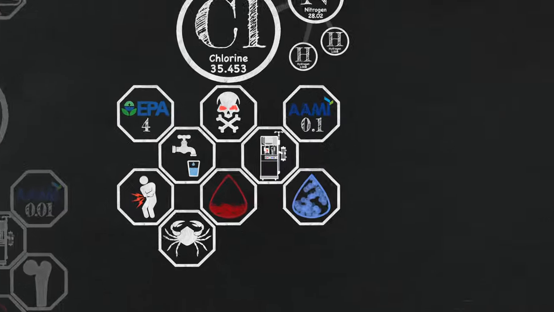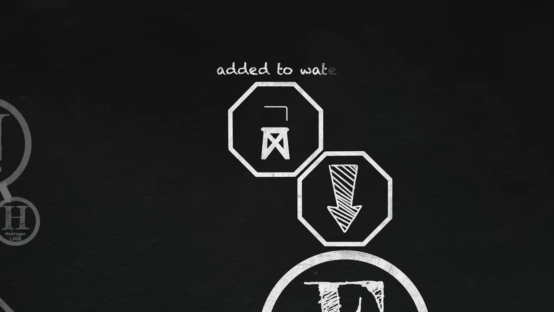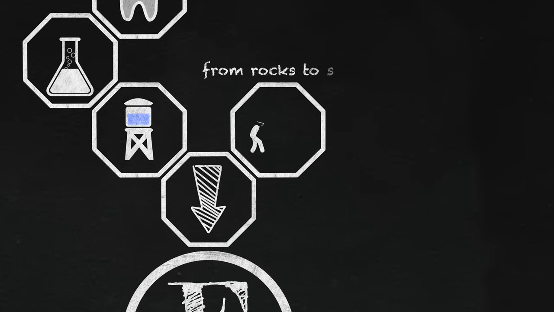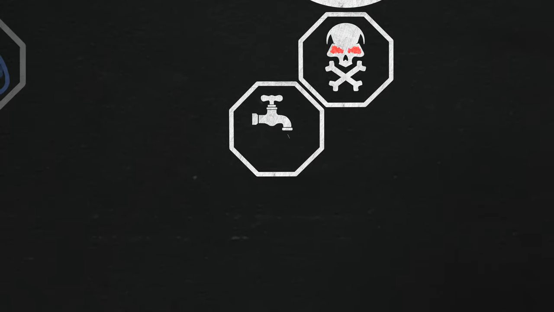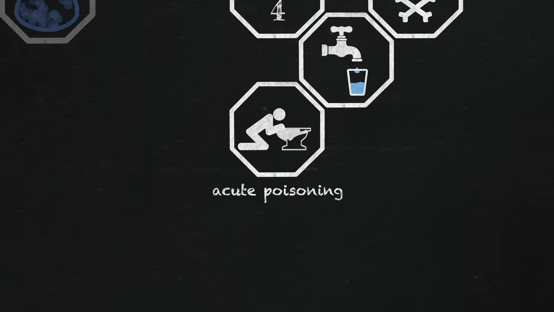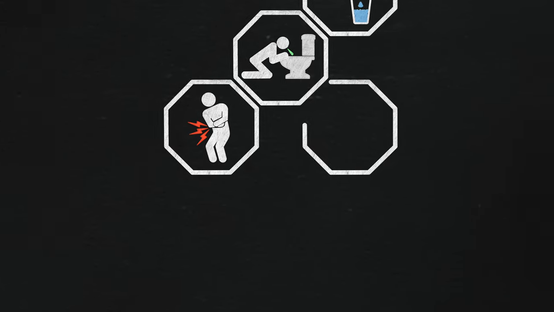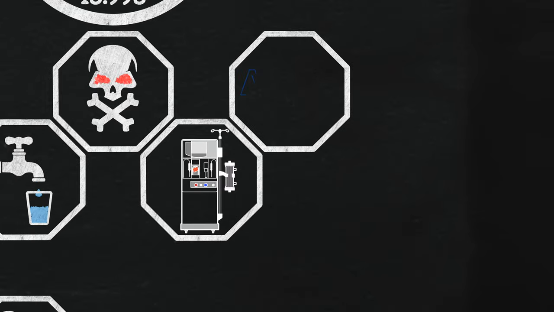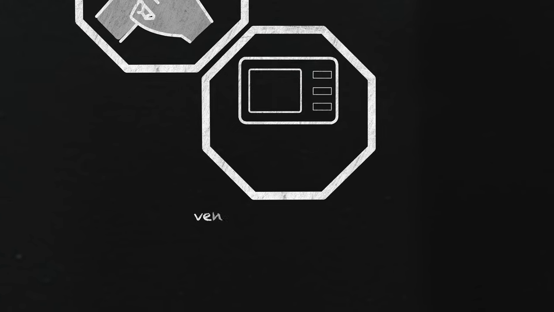Next on the list of additives to drinking water is fluoride. Low amounts of fluoride are added to drinking water to promote dental health. It also may be naturally present in groundwater to varying degrees. The EPA set limit for fluoride in drinking water is 4 milligrams per liter, but on occasion, equipment malfunction in water plants has resulted in outbreaks of people with gastrointestinal symptoms due to high levels of fluoride. Also, chronic high-level exposure may lead to bone disease. In dialysis patients, acute exposure to high levels can manifest as severe itching and may lead to cardiac arrest.